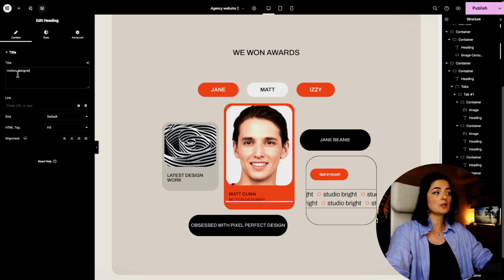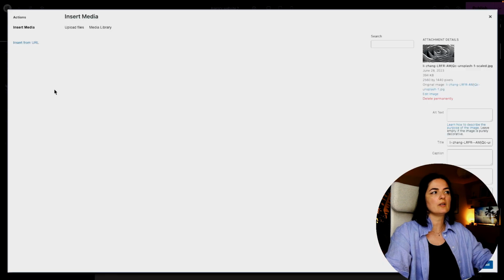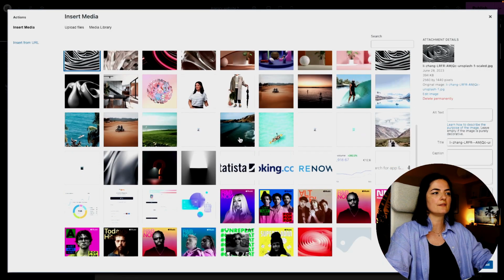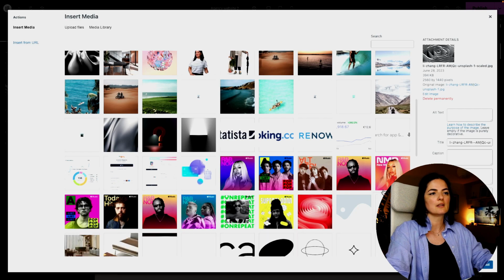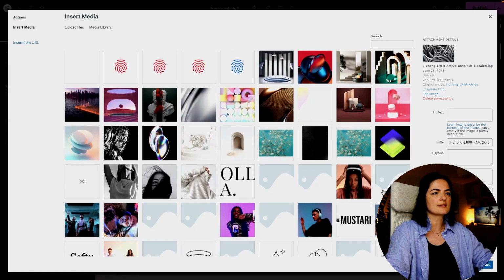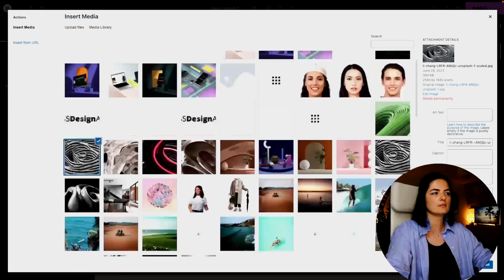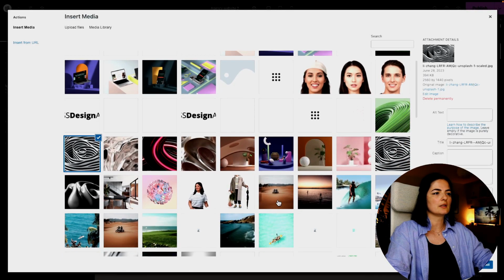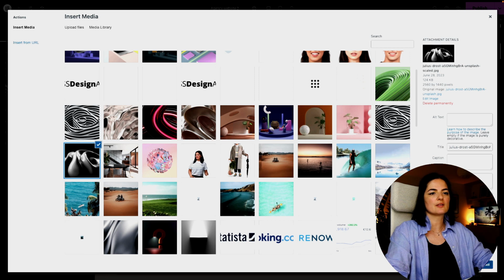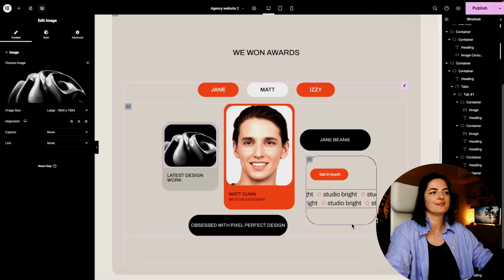Okay, so basically everything is the same. We will just change this thing here where he's showing off his latest project, and let's choose something cool as well. Wow. Okay, let's go with this one. Yeah, it goes with the theme, right?